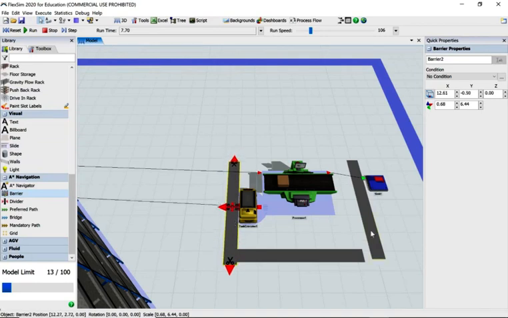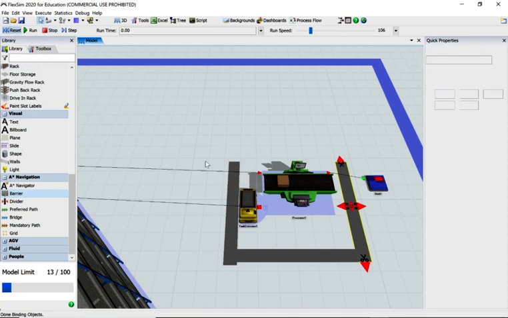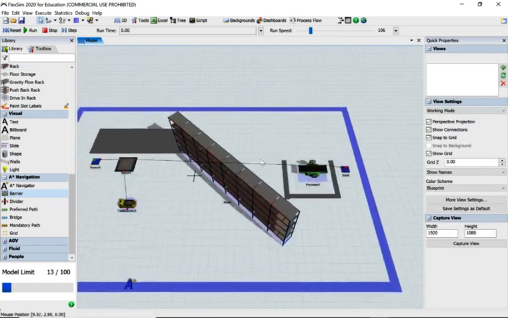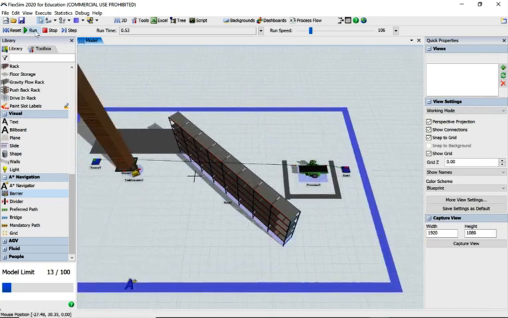Let's force it to not do that. So let's stop, reset. Run again. There we go. So it's going all the way around now.